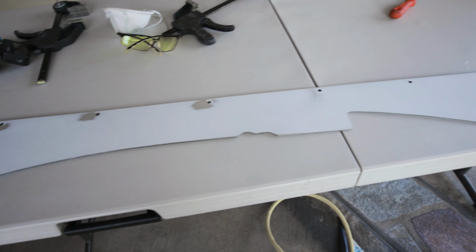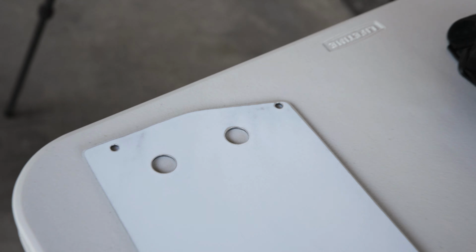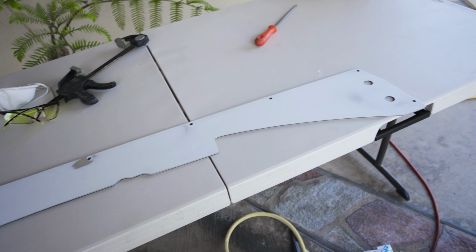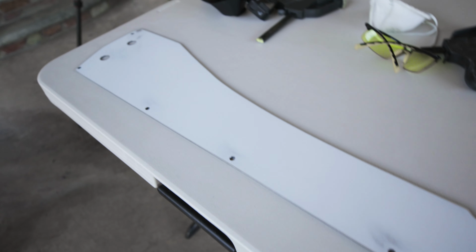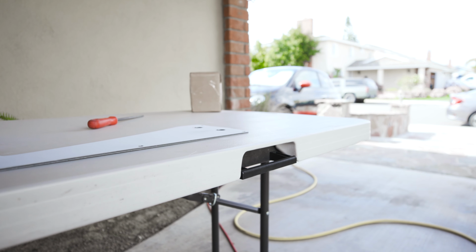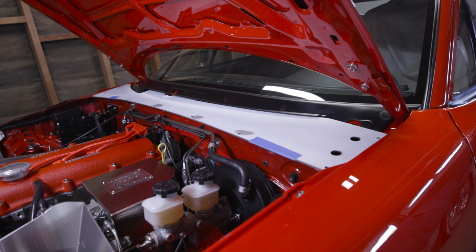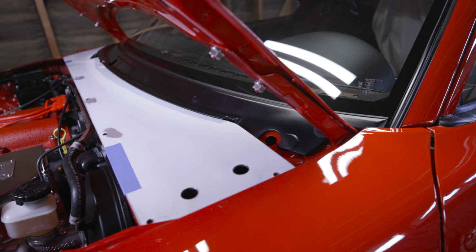Now all we have to do is test fit it before we finalize everything. If we finalize everything now, we might need to make holes bigger or cut certain areas that don't fit. So make sure you test fit it first before you finalize the product. And there you go. Using the fine grit sandpaper really cleans up the edges, as you can see. The best thing to do is look down the end, and then you can see if you have any waves. So we're gonna test fit this and see how it looks. Boom, there you go, installed. Like I said, don't finalize it until you're sure that you're done.